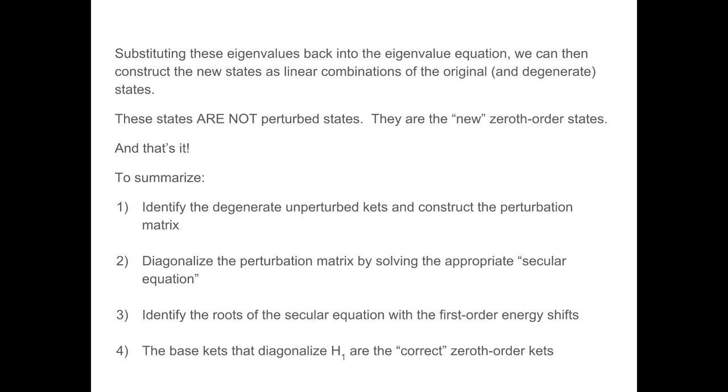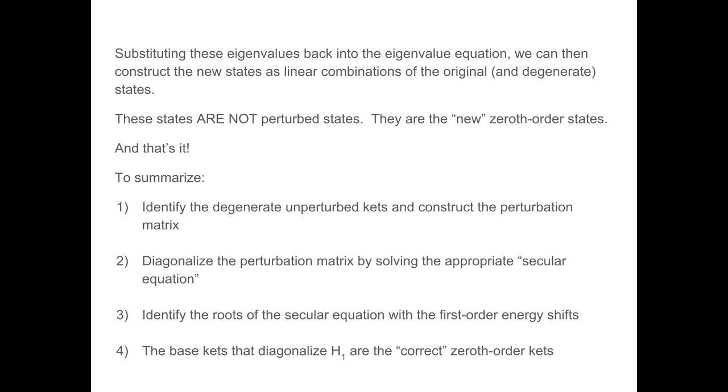Most of the time we won't be concerned with computing corrections to these eigenstates, so sticking to just these new zeroth order states is enough. And that's it. It's that easy. I'm just kidding. We'll see plenty of examples of how to do this, and it'll become clear. But I wanted to go through the formalism so we'll have that in place. And next time, we'll start to look at some examples.